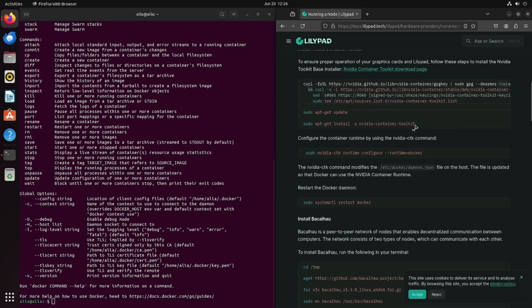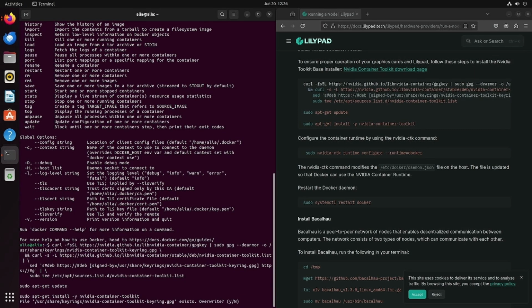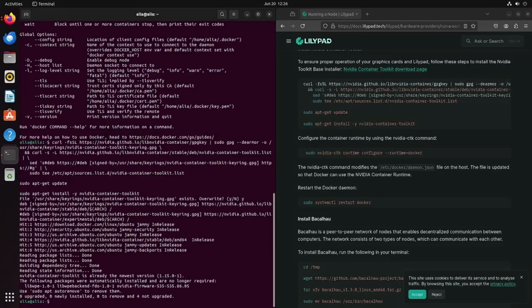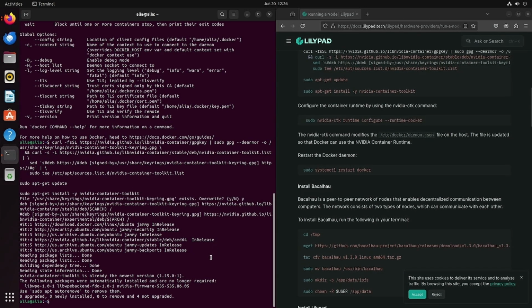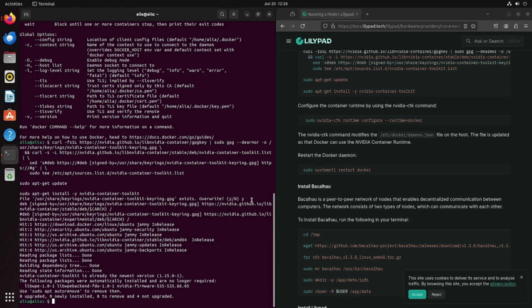So copy these commands. Great. As you can see, you had to hit yes. I had a version already installed, but even if you don't have a version installed, you will still have to hit yes.